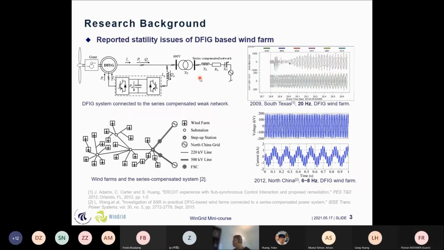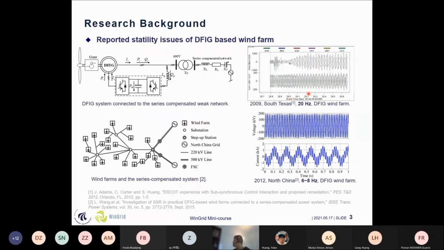So in order to reduce the inductance effects of the line, we need to add some compensation capacitor like here. So it will make the line characteristic more complicated. So this is a representation of the series compensated network, and some articles may also have other compensated networks. But in general, it will make the grid's impedance more complicated. So since there is a grid impedance, and the DFIG will also have different kinds of impedance in the frequency domain, there would be some interactions between these two impedances.